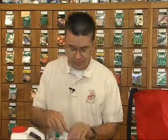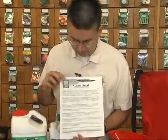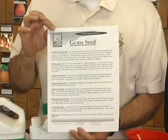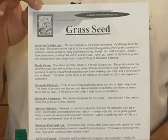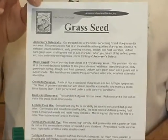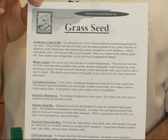So we've got some things here at Anderson Seed and Garden to really help you in your quest to have a great looking lawn. Of course, we have a lot of different varieties of grasses, so here's a list of all of our grasses, and we've got a lot of favorites. My personal favorite is the Anderson Select. It's got 5 hybrid bluegrasses in it. It's a gorgeous lawn. All these varieties are hand-picked by us.